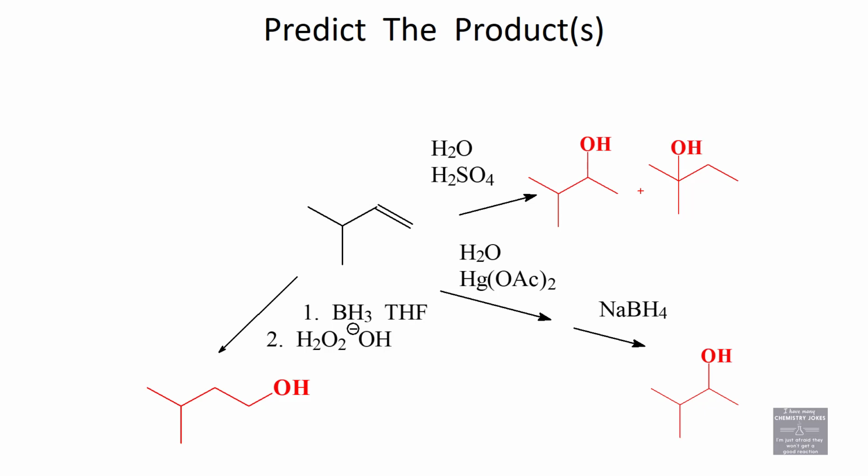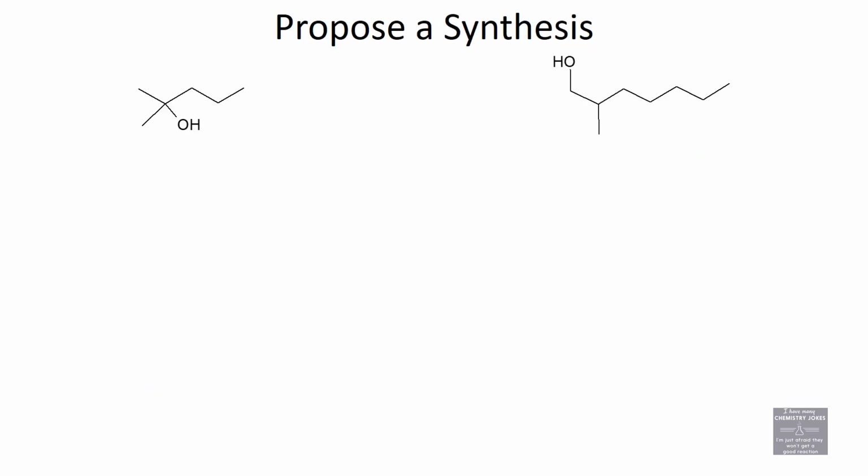Before we move on to the next set of things to do, this is an asymmetric carbon. Should I create both enantiomers? Yes. This is an asymmetric carbon. Should I create both enantiomers? Yes. This is not an asymmetric carbon. Leave it as is. This is not an asymmetric carbon. Leave it as is. All right, that's your stereochemistry.